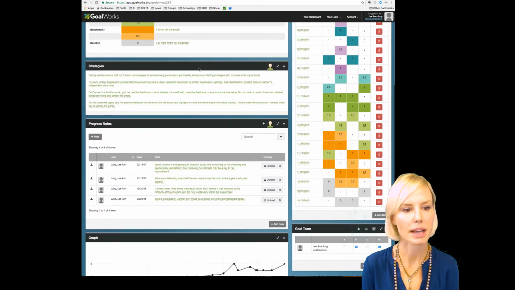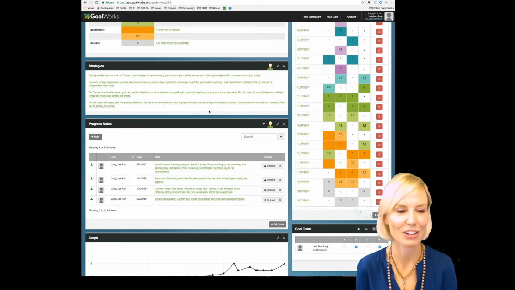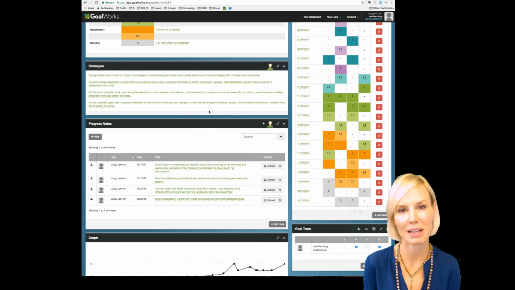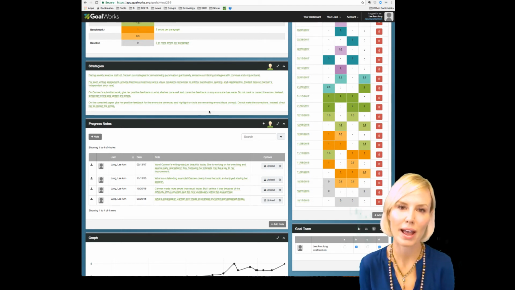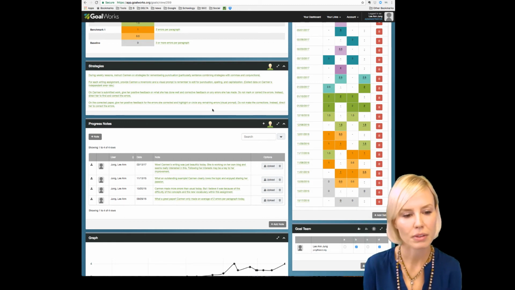Below the goal attainment scale are the strategies. This is where all of the great ideas that come up at an IEP meeting go, or if a student doesn't have an IEP, at another educational team meeting. So often fantastic ideas come up, but they don't make it onto the IEP because it's too much detail. And many times we drift away from using them and don't use them to fidelity, and the information doesn't get to all the other people on the team who weren't a part of the meeting. So this is a place where that information goes.